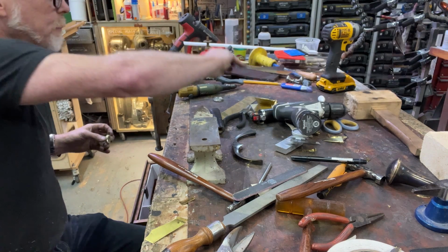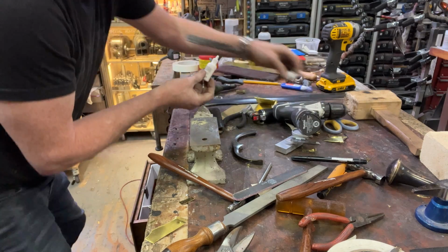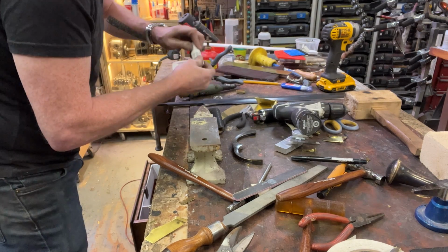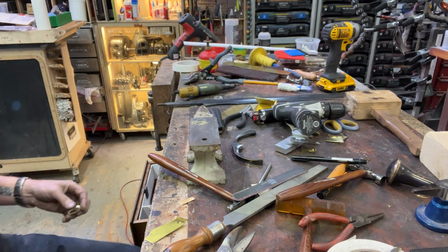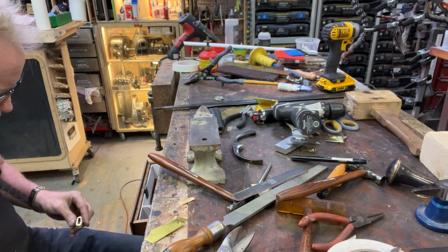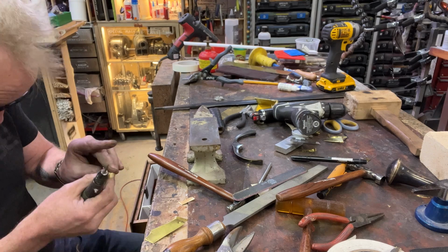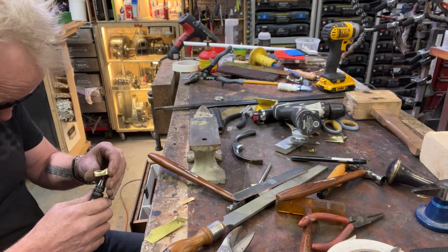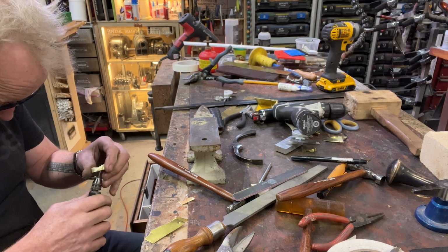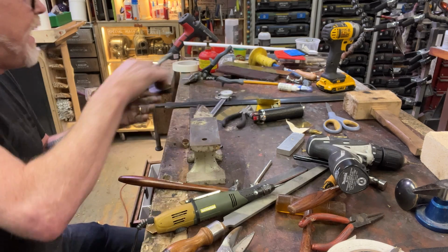Open it up a bit more. Oh, that's where you went. You fell. There we go. Now I found you. All right. Time for some test fitting.